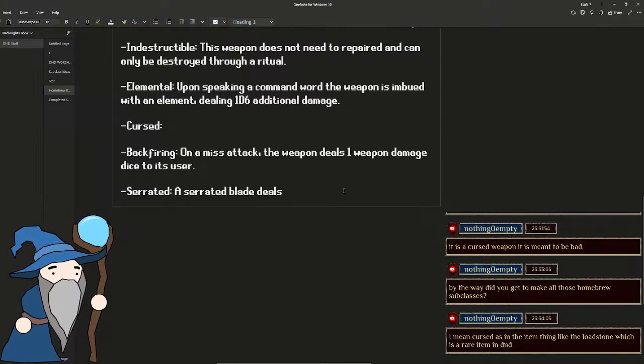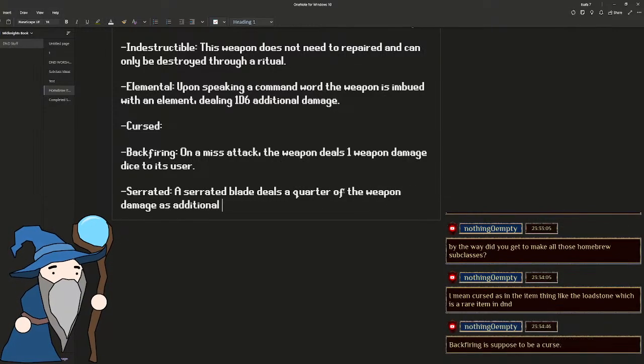Quarter of the weapon damage as additional. Backfiring is supposed to be a curse. Yes, it is.